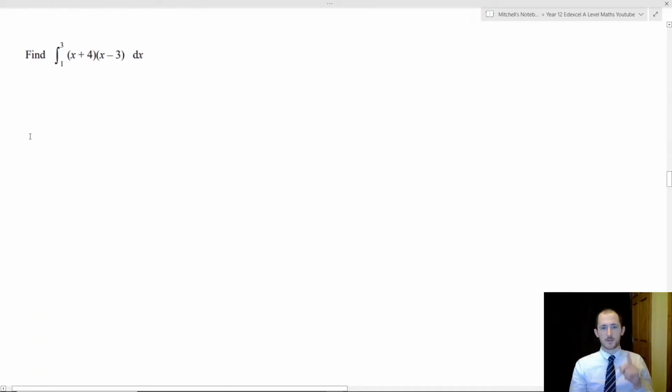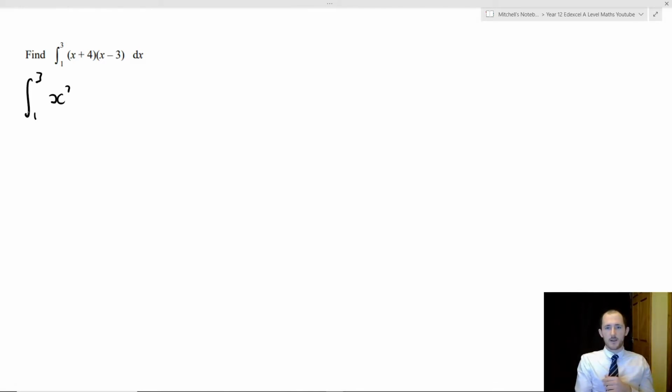So again, we're going to come on to slightly trickier questions in a second, in terms of calculating areas under or between curves as well. That's one thing they like to do. Now this is again slightly different, but the first thing you need to do is again expand these brackets. Okay, so x squared plus x minus 12. Now I didn't actually show you what you need to do when you have limits, because I wanted to save it for this question. So first thing you do is you integrate like normal, okay?